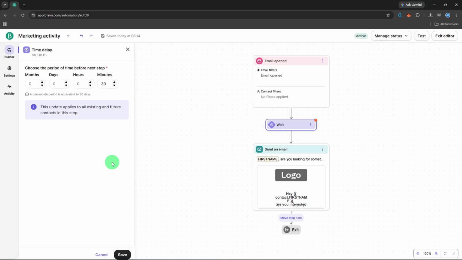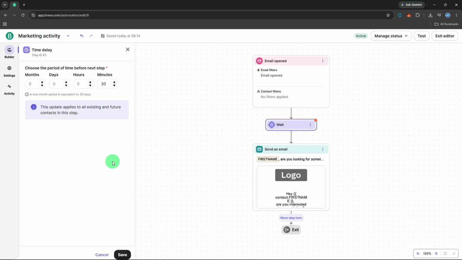When you're setting the delay, think about the step that comes right after it. Are you postponing a follow-up email? Then insert the delay before that email action, not after. I've seen people put the delay after the email, which just pauses the entire sequence for no reason, delaying the next email even further. So always ask, what action am I holding back? That's where the delay belongs.